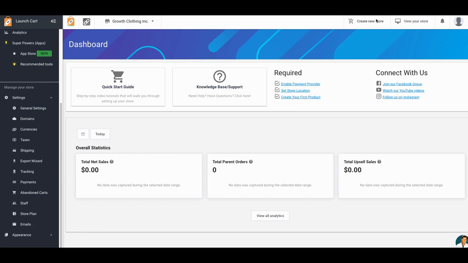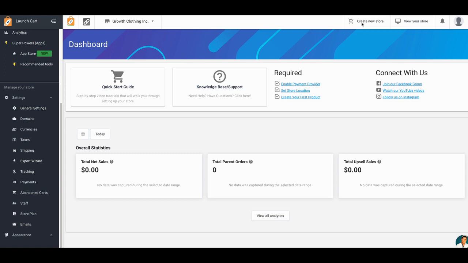So here you go, create new store, right? I've already created a new store. Once I create the new store, then I assign the staff to that store. And that's how that works, right? Let me see if I can show you basically how I did that, because I already walked through it. I wanted to make sure that I had the agency steps down perfect. So let me show you something.